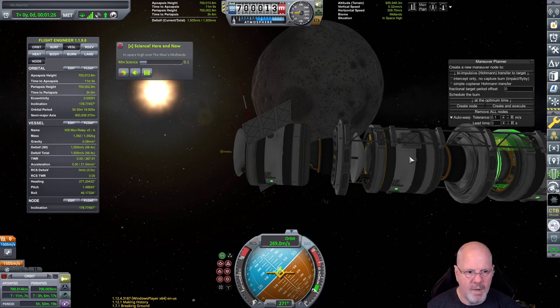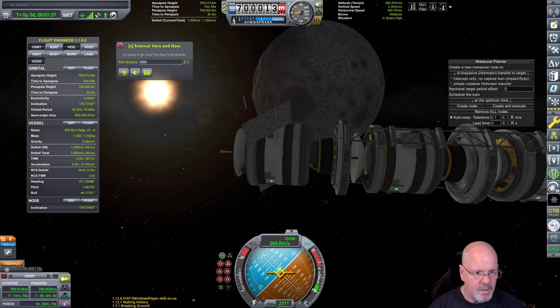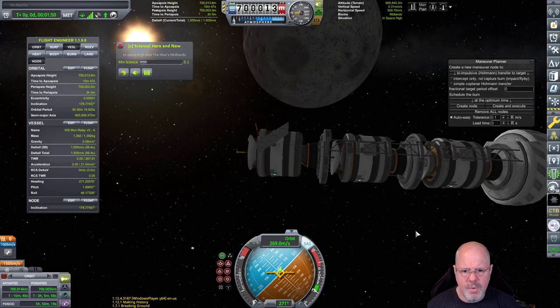All right, so I am looking at this right here. So our orbital period is 5 hours, 50 minutes, 19.925 seconds. Now, you don't need a mod to get this information, by the way. It's actually right here too. You just don't get that precision, and I want that. So you're going to stay there. We're not going to do anything.